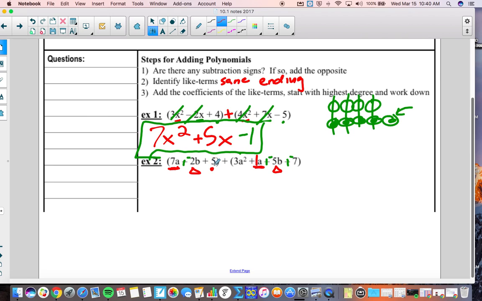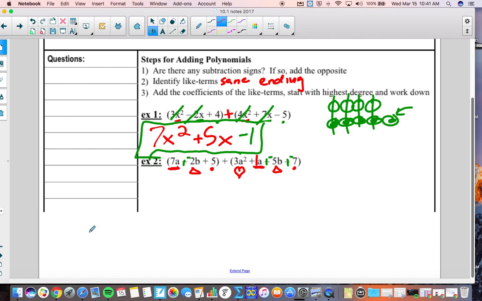So like I need to have a dot. If I choose this to be a dot, I have to put a dot underneath this plain old number or constant. What I won't use for this a squared is a dash, a triangle, or a dot. Any other shape, because it's a different term than all the other ones. I'll put a heart underneath it.